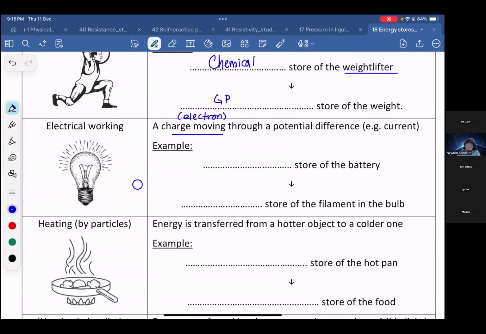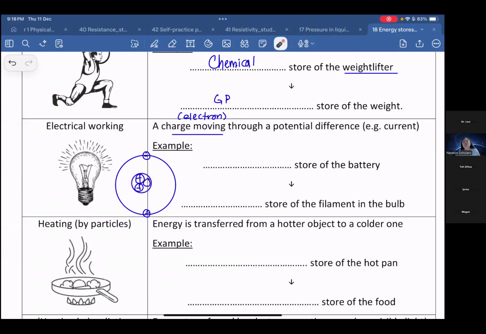Okay, let's say this one is the nucleus, inside we got proton, we got neutron. Then outside here, we got electron. So you see, the proton and neutron are held strongly inside the nucleus. They have a very strong force holding them. Only electron is outside in the orbit, so electron can move freely and easily. So here, when we're talking about electricity, talking about the charge, only electron is the particle that can move, not proton. Okay, so inside the battery, we have chemical.